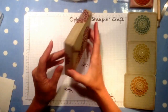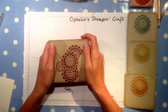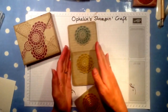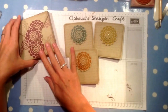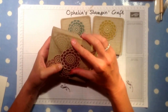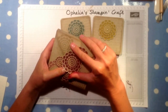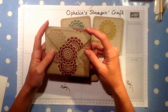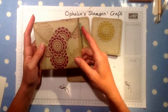So this is the set that we're going to be making and I'm going to show you how to make it. The first video will be how to make the cards — I have made the cards and I've been dying to make them in the new in-colors. The second video will be how to make the box, and I've already posted a video about how to make an envelope with the Perfect Blend stamp set, so you can go and take a look at that. These are 4x4 cards, the same as the Perfect Blend one.